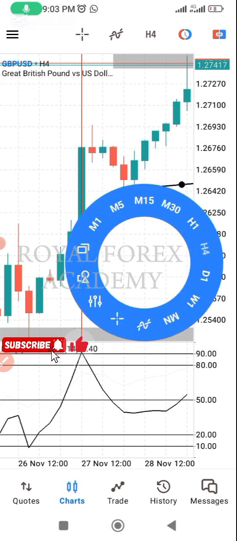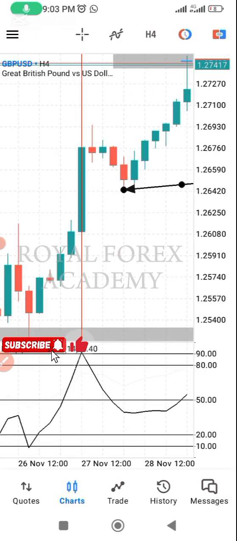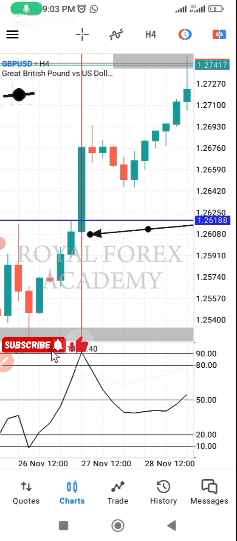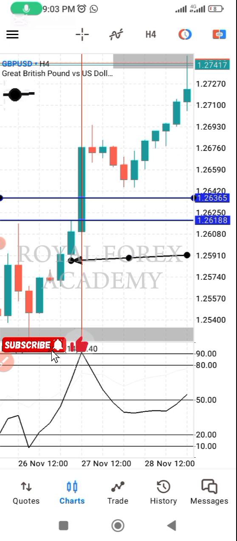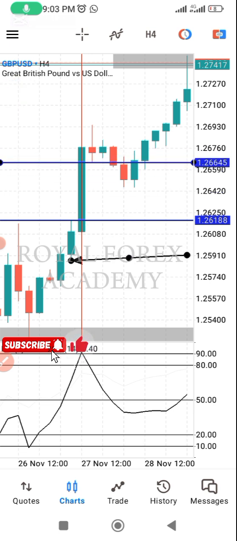So what do I do? I'm going to pick my horizontal line, and I'll mark the high of this previous candle. Then this is the candle under consideration. I'm going to mark the low of the candle after for an uptrend. Please, you have to watch this video over again in order for you to understand this concept. It is very important and it is critical for trading. Now you can see this. Now this is the candle after.